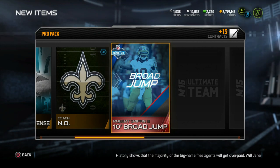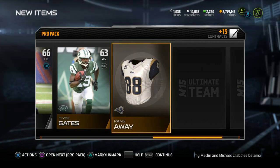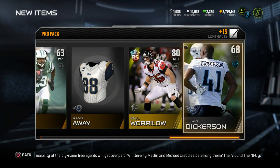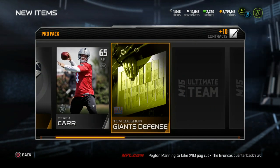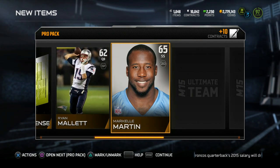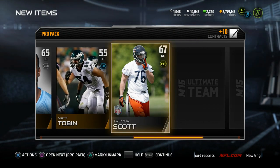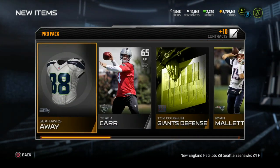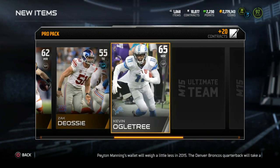If I was an Eagles fan I'd be pissed, but from the outside I'm just trusting Chip — I know he's gonna do something cool. The Bills got a steal this season. Without Kiko, the Bills still had a top defense, so pretty much they traded away a player they didn't use. I saw this on Twitter and it made so much sense — they traded away a player they didn't use to get a top running back in Shady McCoy, who probably has two or three good years left. Great trade for the Bills, Eagles not so much.